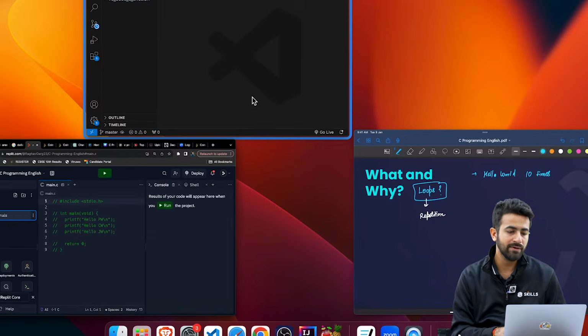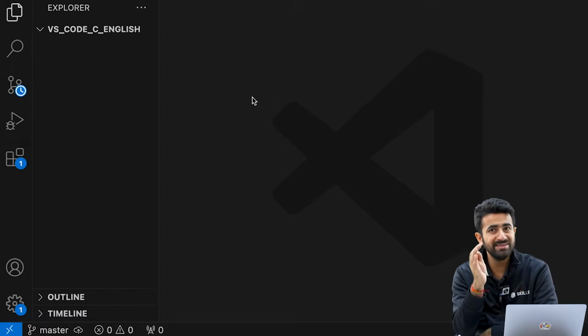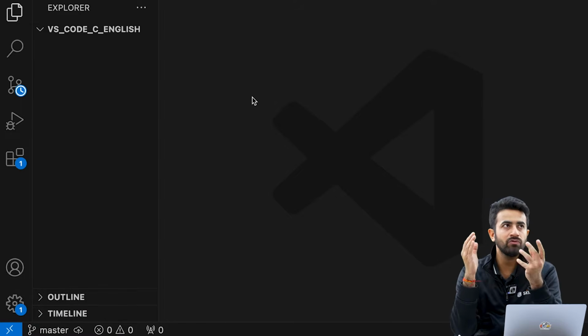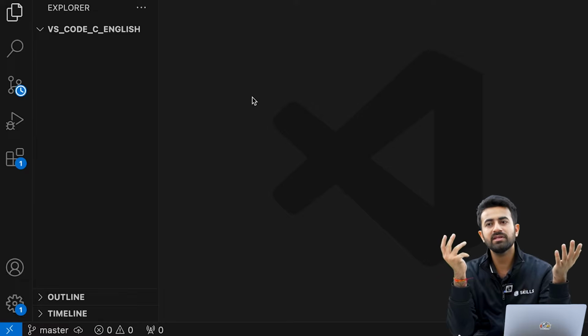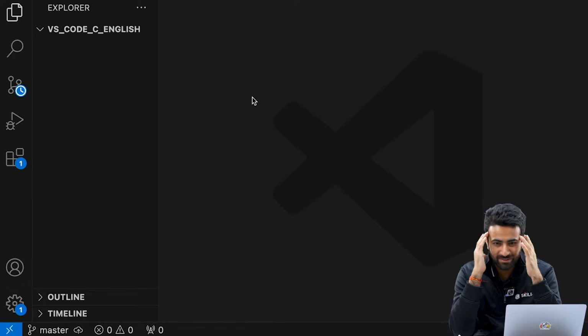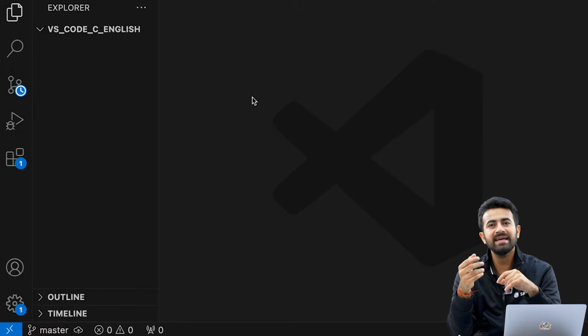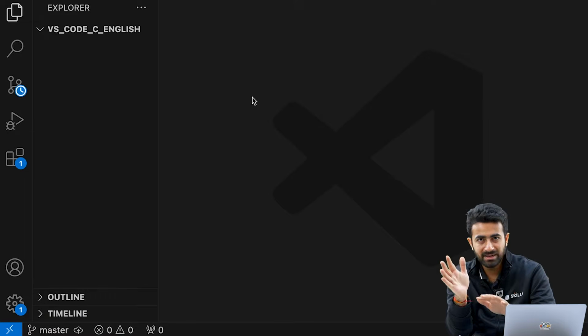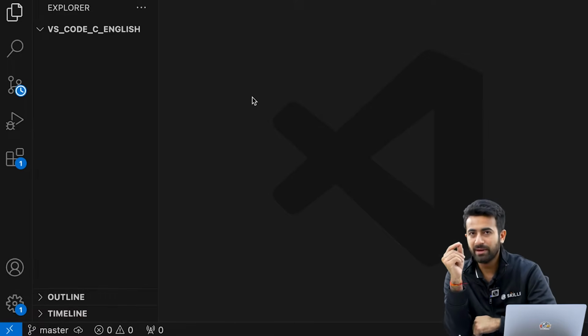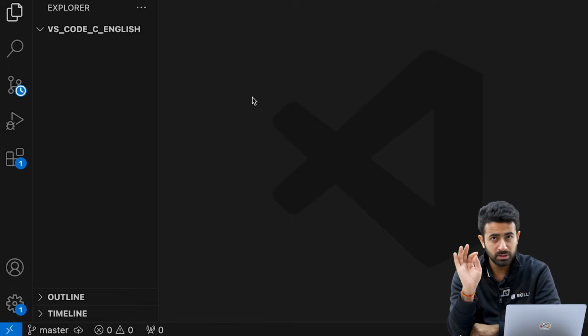But I highly suggest you install VS Code. I don't know why a lot of guys are having problems with installation. Please keep a calm mind and go over to YouTube tutorials. A lot of people have uploaded how to install VS Code, including me. If it is still giving an error, go to Google and type that particular error, and they will give you a solution.